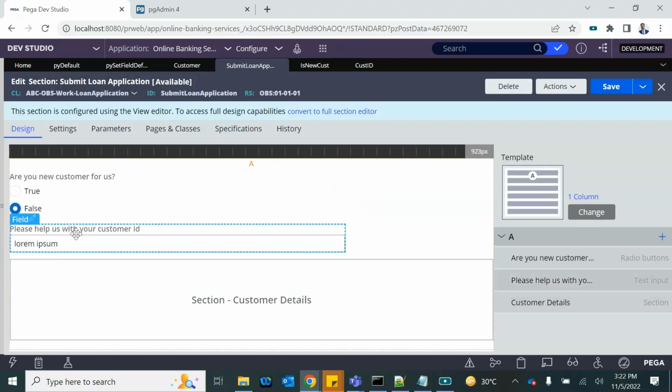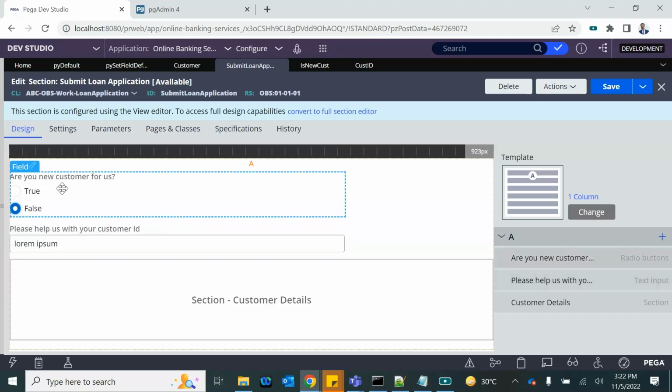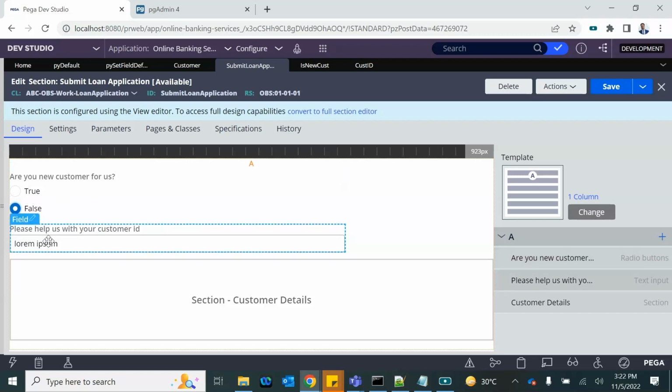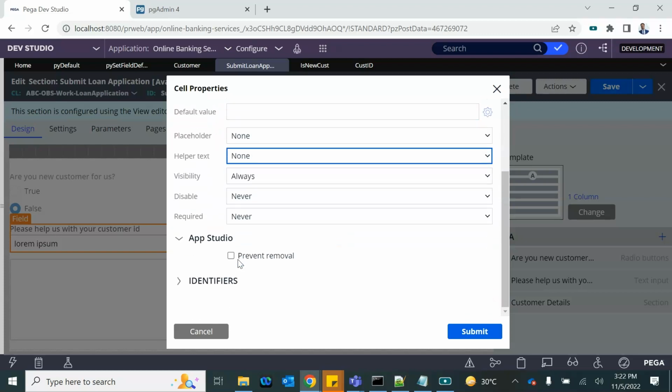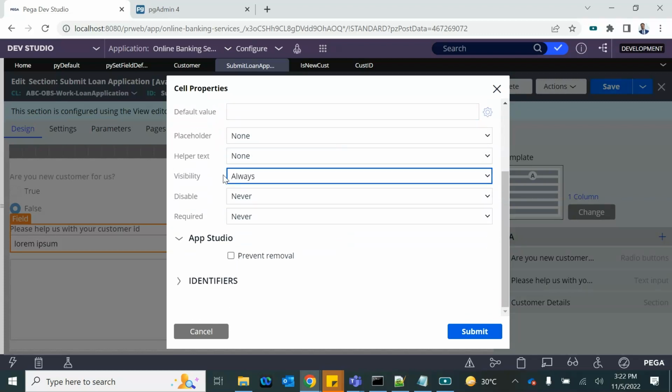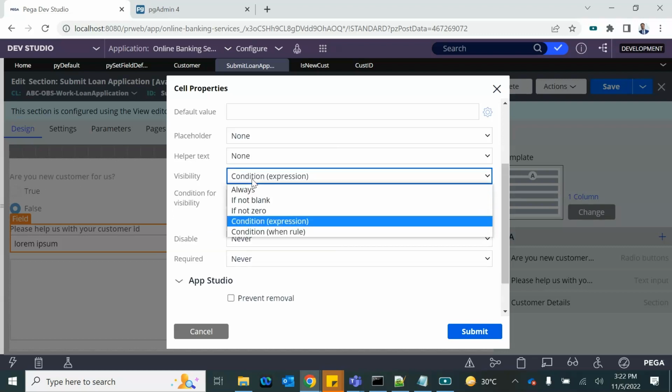Now this, please help us with your customer ID, should only be visible if this is false. If they are a new customer, we will not ask them to provide their customer ID, right? So we will check a visibility here, and it should be visible with I can run a when rule.